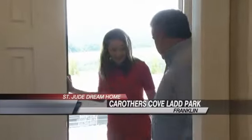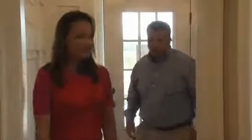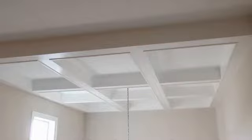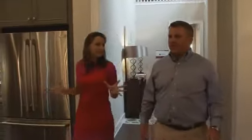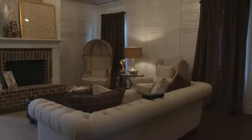This is gorgeous. Well, thank you, Stacy. Welcome. How long did you work on this? We broke ground in December and have been working steady ever since. I love this ceiling. It's a coffered ceiling, just another way to dress up the entryway here. The great room is breathtaking. It's an open floor plan, which is sort of the key of what we're seeing in today's market.